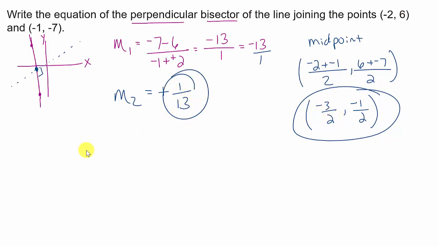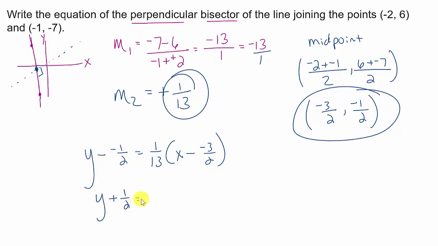And I'm just going to write the equation in point slope form, which remember is y minus our y value of the point that we're using, equals our slope times x minus the x value of the point that we're using. Now, if you aren't familiar with point slope form, there is a video on how to write all the different forms of a line: point slope form, slope intercept form, and standard form, so you may want to check that out. We are going to clean this up just a little bit because this double negative makes a positive.